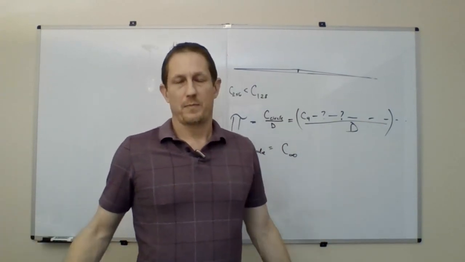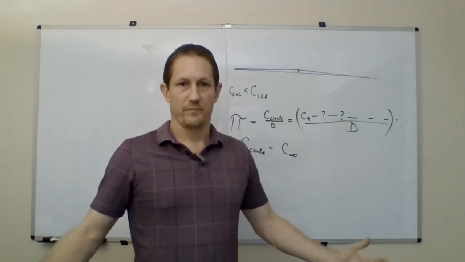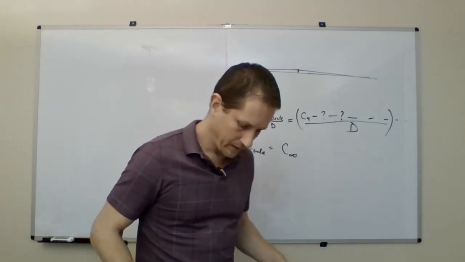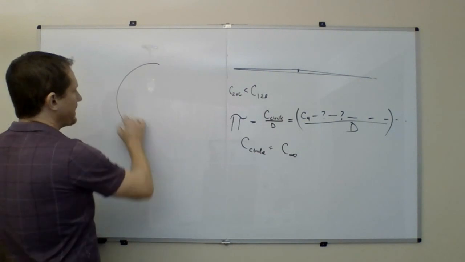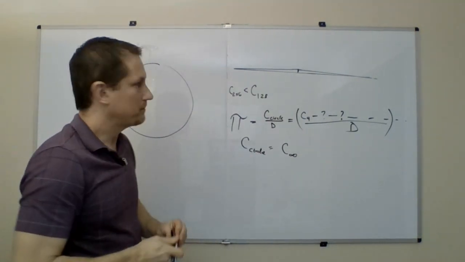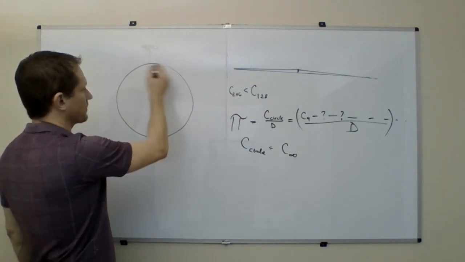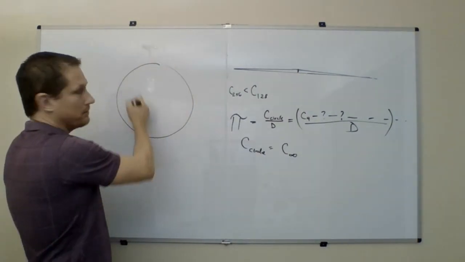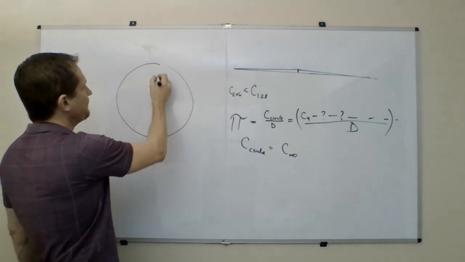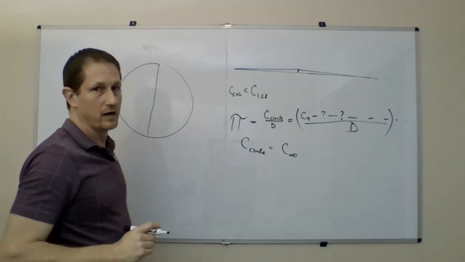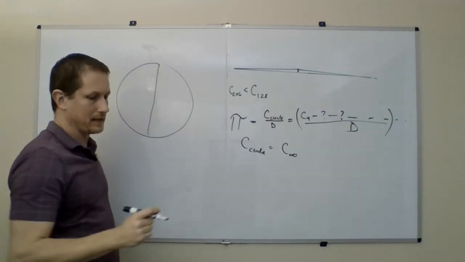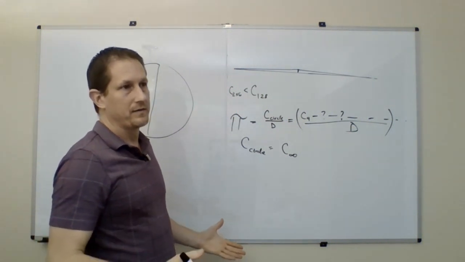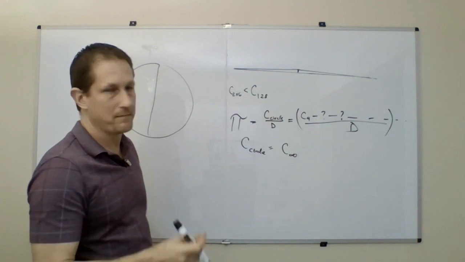Of course, there's going to be experimental errors, and so generally the larger the circle, the better your value of pi is going to be. Well, the problem is the universe is only so big. So even if you could measure the circumference of the universe, which you can't for a lot of reasons that I won't go into, keep in mind that because of physics, because of quantum mechanics, there is a limit to how precise you can make any measurement.